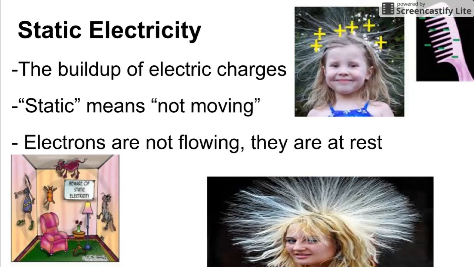Now, static electricity is something you probably are all familiar with. You have this anytime you are walking across the carpet and you grab a doorknob and you get a slight shock. Or you do it on purpose and rub your feet on the floor and then walk over to your sibling and touch them and they get a little jolt. It also can make your hair stand up when your hair gets positively charged because you've pulled off the electrons with, say, the balloon we rubbed on our head yesterday, or even a comb. It's called static electricity because static means it's not moving. Those electrons are building up, but they're not moving. They will move when you have a static discharge. We'll talk about that in just a second.